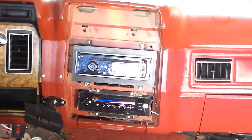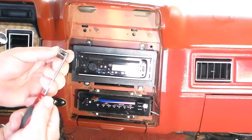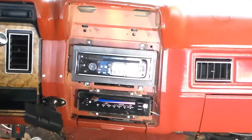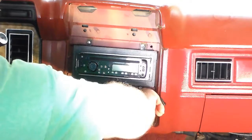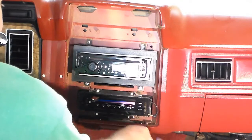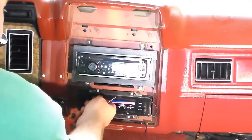I use a hook because there's these little pins, and you just press the little spring a little bit and they just slide right off. Yeah, I know they're the wrong knobs for the ear. That was what I had. It didn't have any on it when I got the truck.